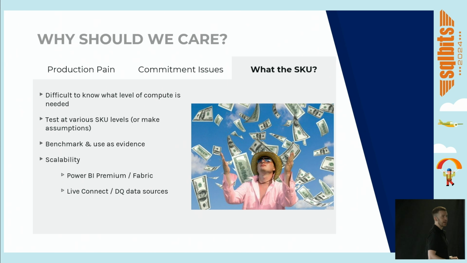We all know how much Power BI Premium and Fabric costs, but what I'm going to show you in a little bit is a demo on how we can actually scale the capacity up and down and do load testing at different levels to see how your report performs at different levels. And rather than just guessing what your optimal SKU level is, you can actually decide that using some load test results.